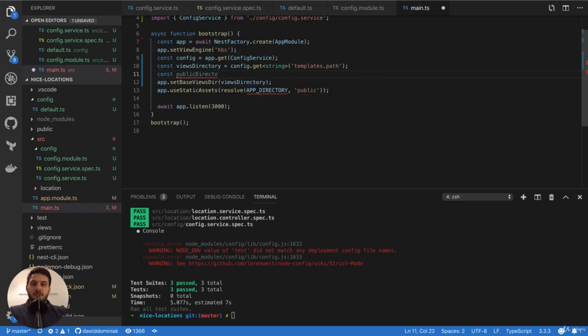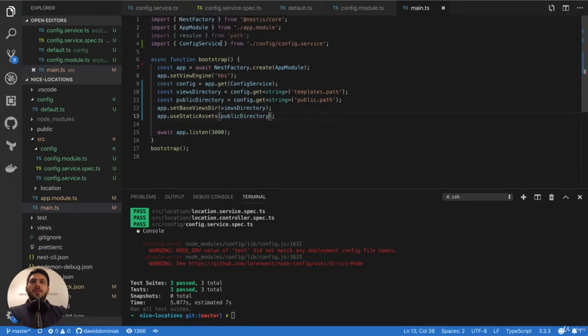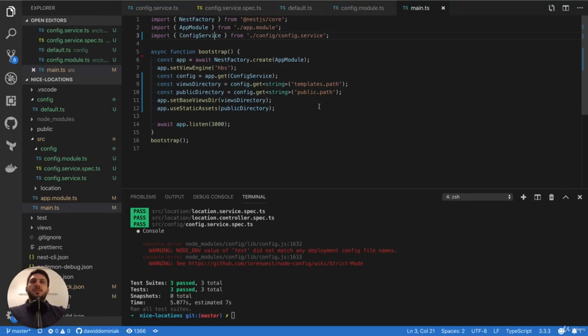We'll do the same with public directory, const public directory, and let's copy it. And it's not templates, instead it's just public path. And let's copy it here.